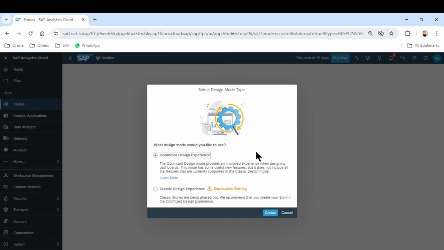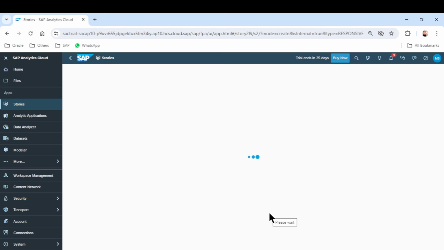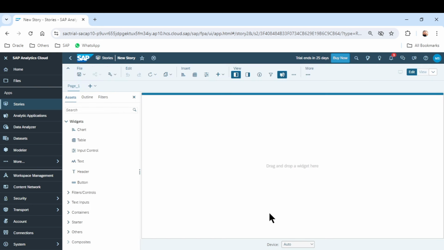Again it's showing a warning, so that the user understands how the application will behave. So I select the create button, and it will redirect to the canvas of our application.